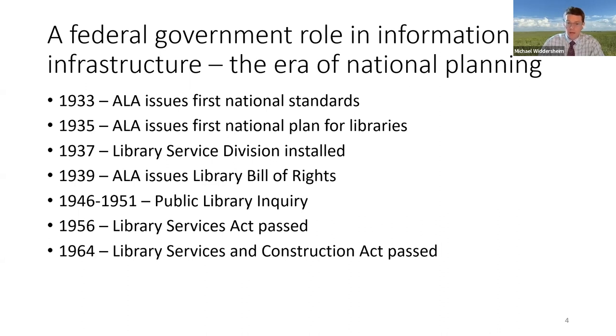Federal aid came in the form of the Federal Relief Act and the Works Progress Administration during the Great Depression, but there wasn't dedicated funding, and the idea was controversial. Not all members of ALA wanted federal funding; some thought it would come with unwanted strings attached. But in 1956, the Library Service Act was passed by Congress and signed into law by President Eisenhower. Other later funding bills included the National Defense Education Act of 1958 and the Elementary and Secondary Education Act of 1965. LSA from 1956 was the big one. This was all during the Cold War and the space race — Sputnik was launched in 1957, and libraries were said to be part of America's intellectual arsenal against the Soviets.